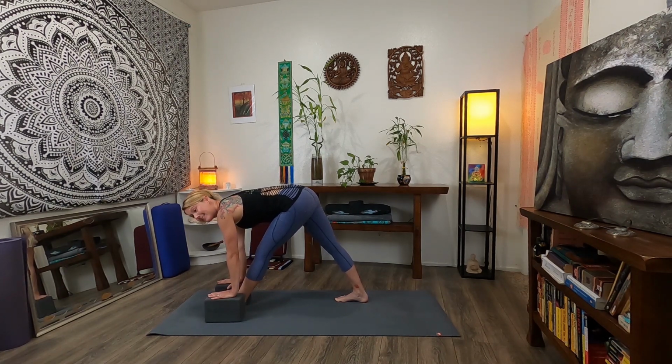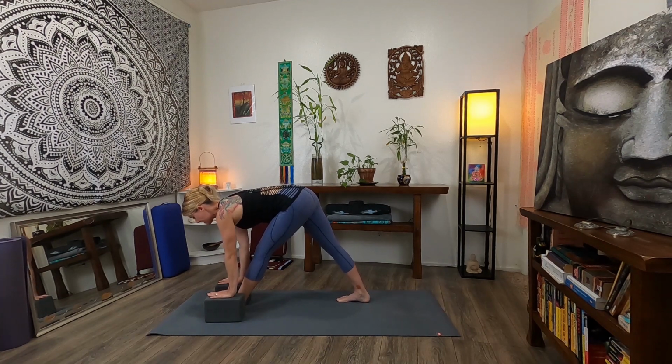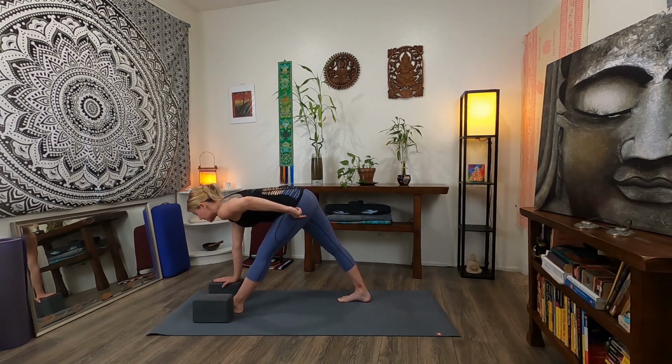And if you're like me, the second side is harder. A couple of reasons. My left hamstrings are much tighter, and my ability to rotate my ribs on the side is much more challenged. So think less about trying to get that arm up and more about just working the steps of the breath. So inhale, chest forward as you seal the back heel down.